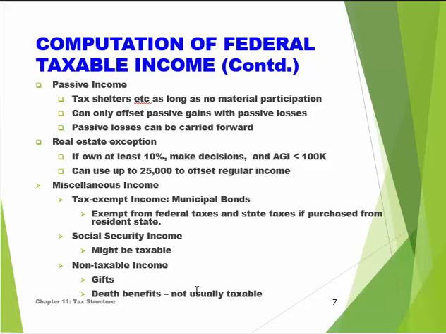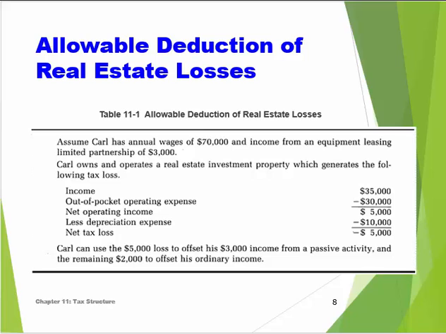And then there is always what we refer to as non-taxable income. A gift that you receive from somebody else is not taxable. If you receive death benefits, if you receive an inheritance, those death benefits are not usually taxable unless you had some form of ownership in those assets. This non-taxable income is really more of a topic for discussion when we get to the estate planning chapters.